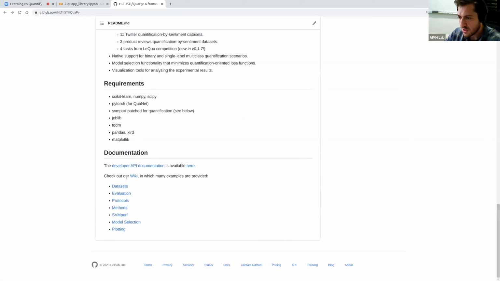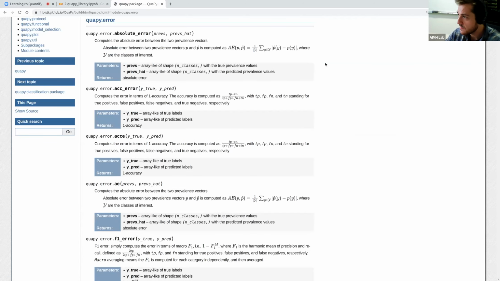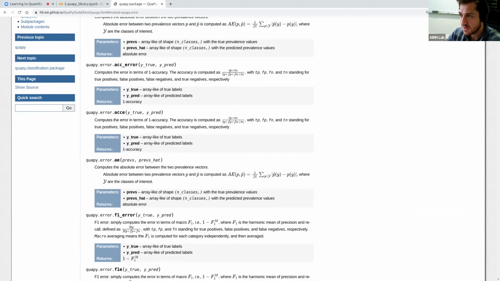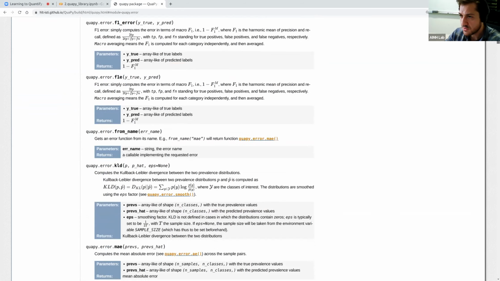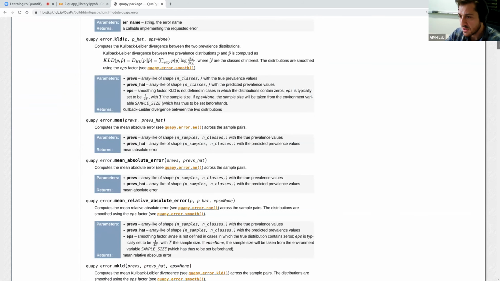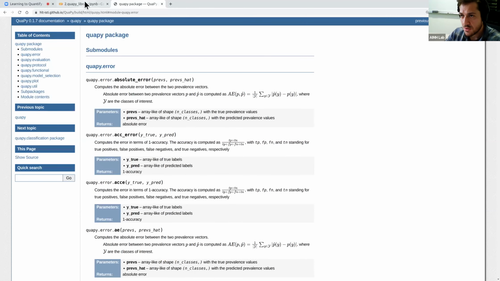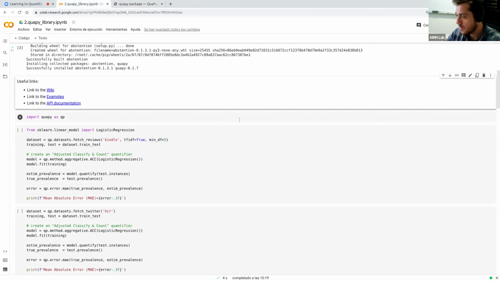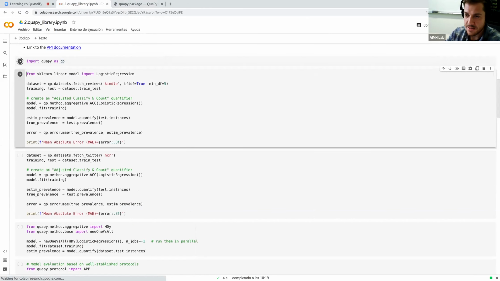And it also comes with a developer API in which you can take a look at the interfaces which are implemented in Quantify, how to properly use these functions, which are the parameters, which are the restrictions, which are the expected values, etc. But I'm not going to cover this in detail. I want to show a brief overview of Quantify. Okay, so the first thing is to import Quantify.